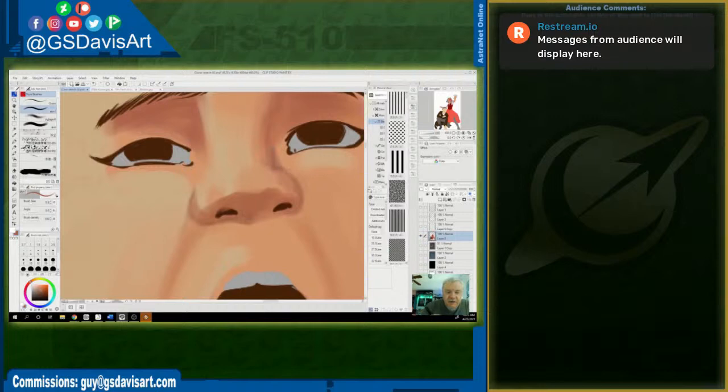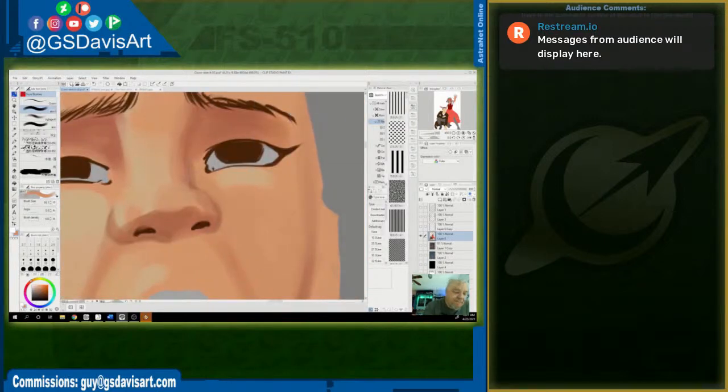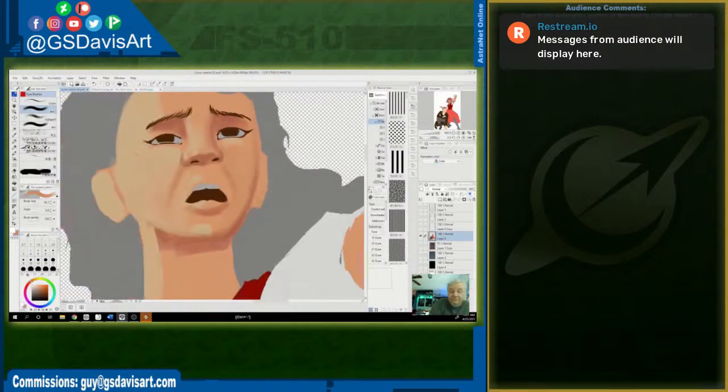Then we're going to come through here. I'm going to peg down straight, like sort of like that. And what I'm headed for on this is to bring that area like so, and give it some shadow, push it back. Now she looks like she's got a broken nose, though. I have to fix that. Remember, my motto on this show is one line can make all the difference. There we go. Now I feel like her nose is too high on her face.